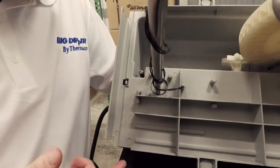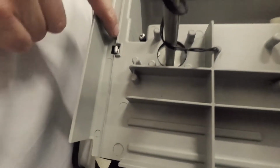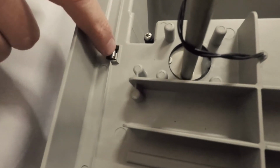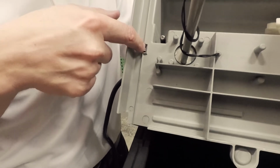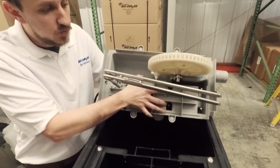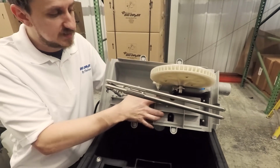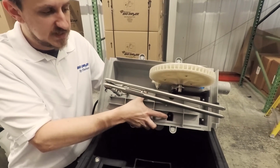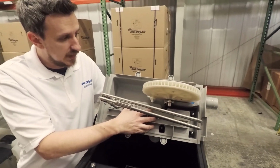You'll notice the design has been updated so that this rib actually goes around the safety switch. What that does is keeps any moisture from being able to get up into this cavity right here. In fact, this entire portion right here with the control board and all the electronics is sealed off from the tank. No moisture can get inside of there, no condensation buildup. So we're protecting the internal components, making sure they're going to last.